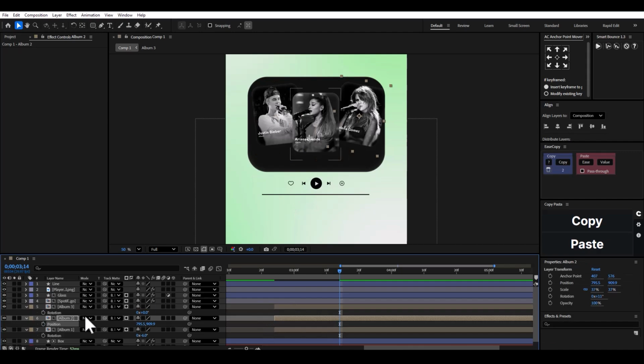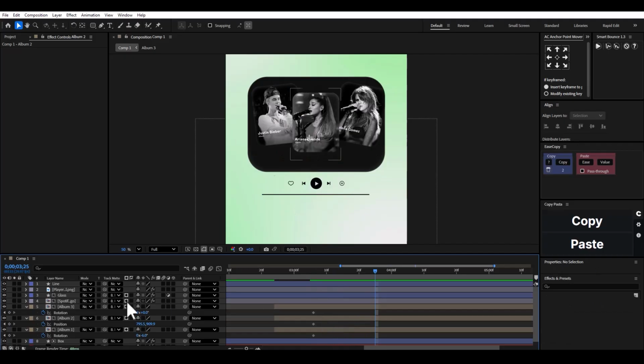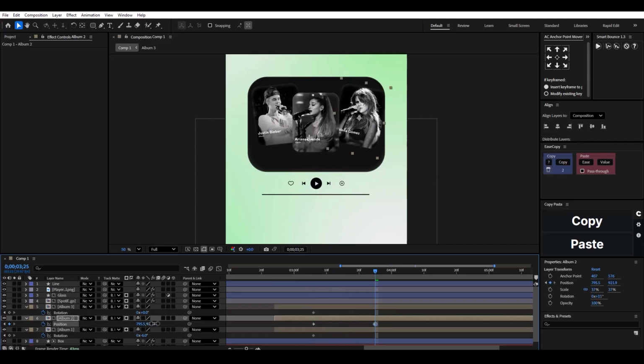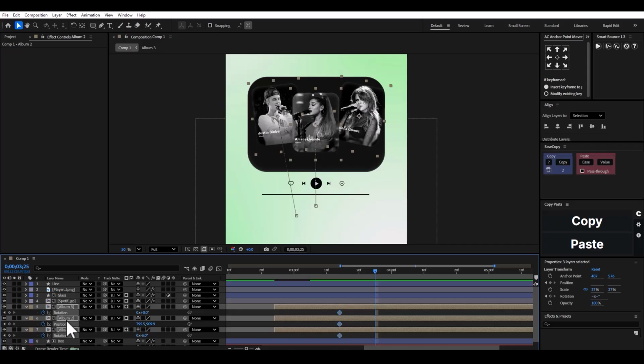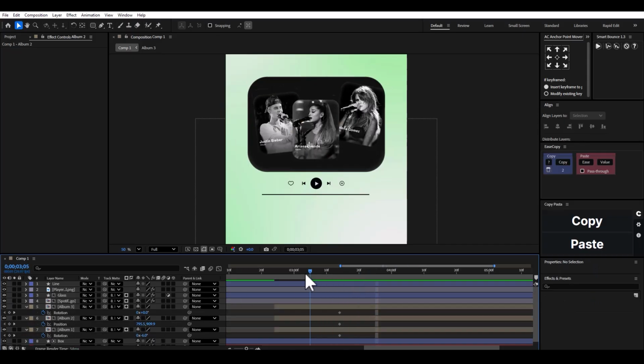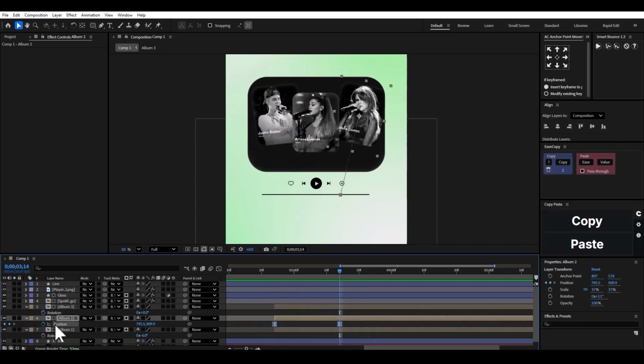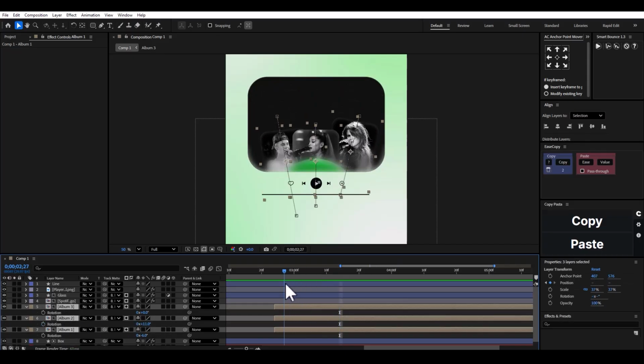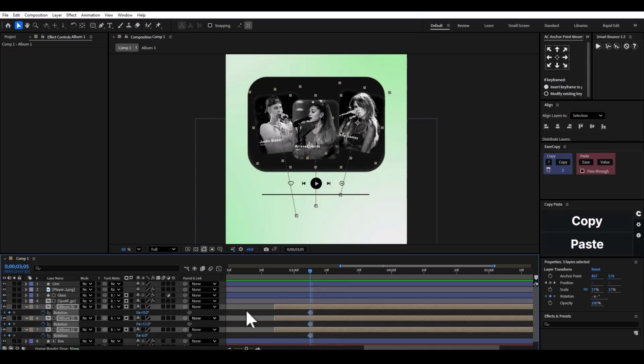Okay, let's remove these. Add rotation keyframes on all three from here. Okay, I accidentally deleted the position keyframe. I thought it was a rotation keyframe. Anyways, let's add a keyframe here.